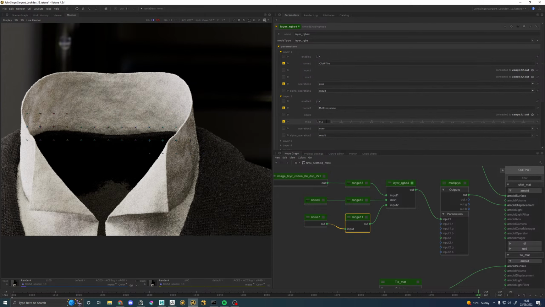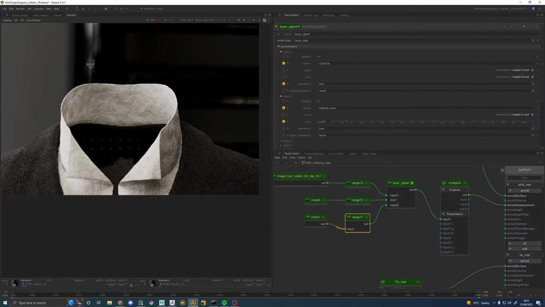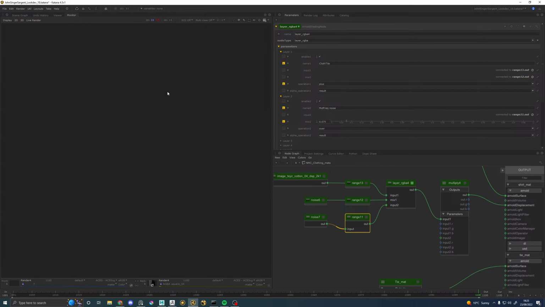Okay, let's reduce that. Let's go 0.8. No, 0.75. That will not have made a visual difference, but it's nicer numbers.